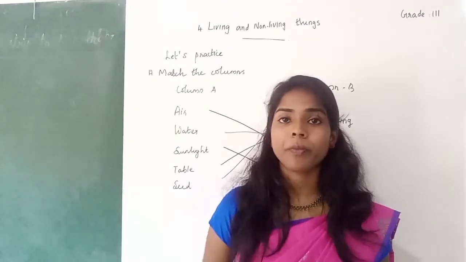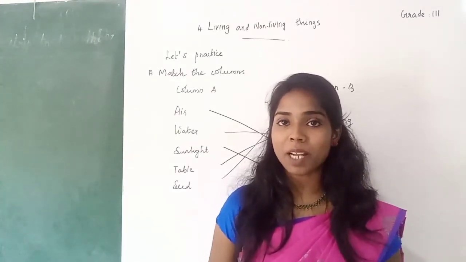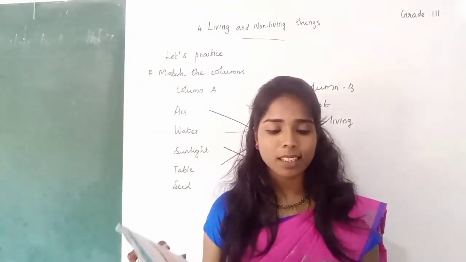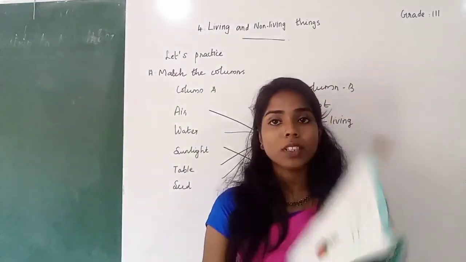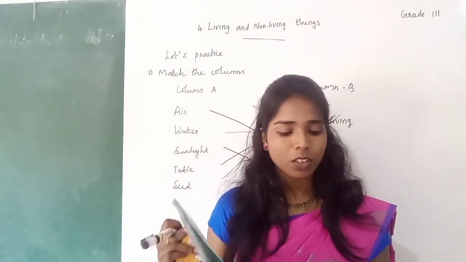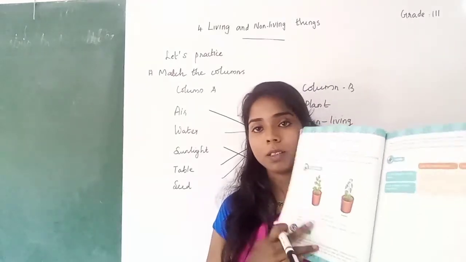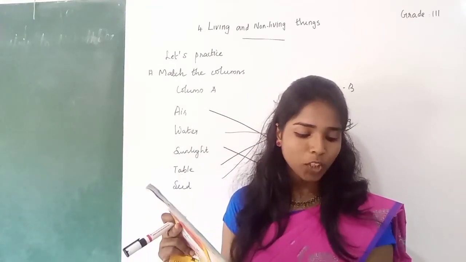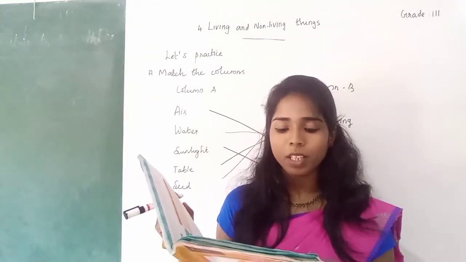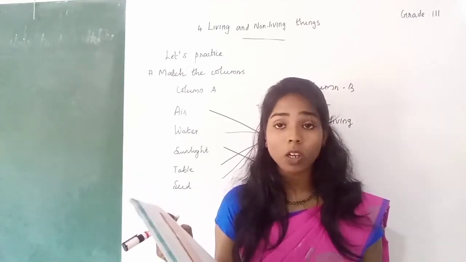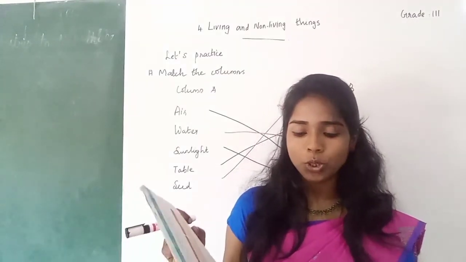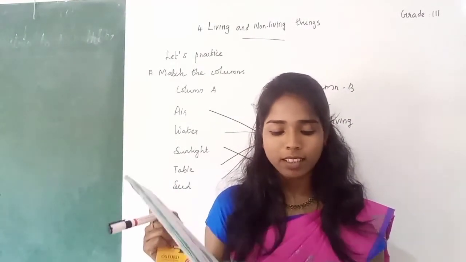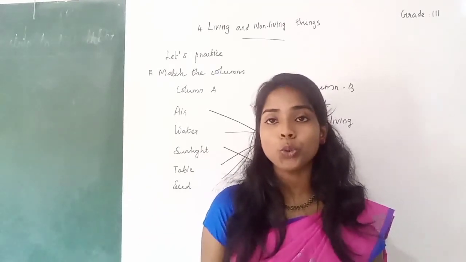Okay, do you understand? Okay students, now this is the time to assign homework. So all of you take your textbook. Take page number 46. Let's observe section is there, right? This is your homework, okay? So first one, which of these pictures shows a healthy plant? Second question, what seems to be wrong with the plant shown in picture 2? Third question, apart from water, what are the other things that are required by a plant to grow?